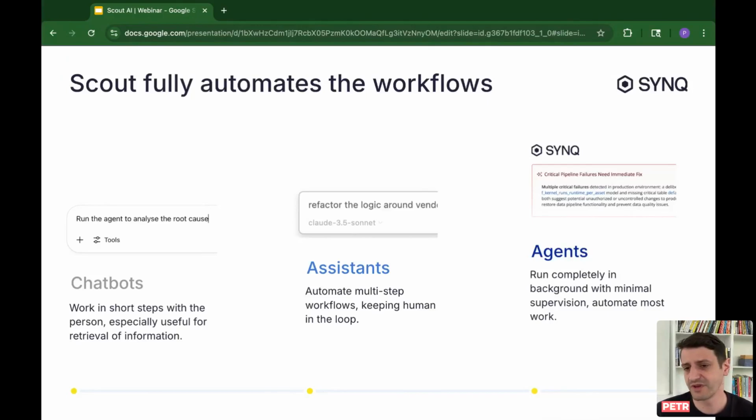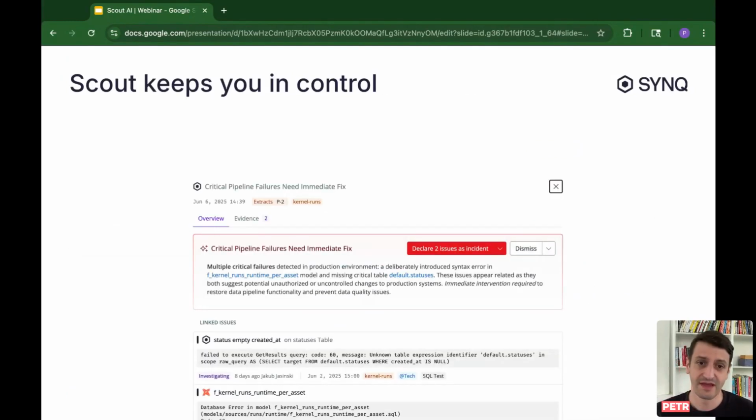There is no human action necessarily needed to trigger the process, which means that Scout is working as autonomously as possible. On the other side, we know that we probably don't want an agent proactively and on its own changing our data platform. And so we made sure that as a data practitioner, you remain in control. Scout will do big chunks of work on its own, but when it comes to important decisions, we present information back to the practitioner.